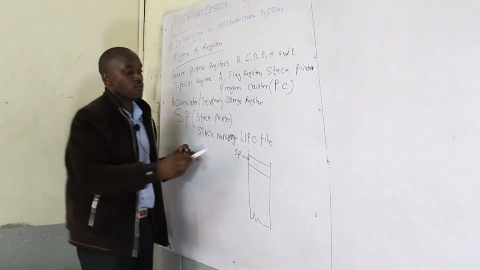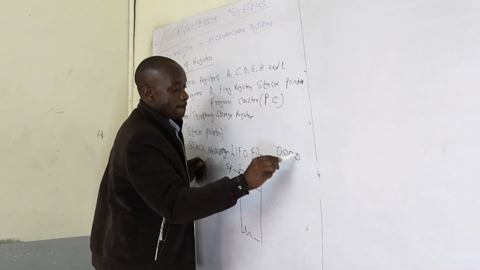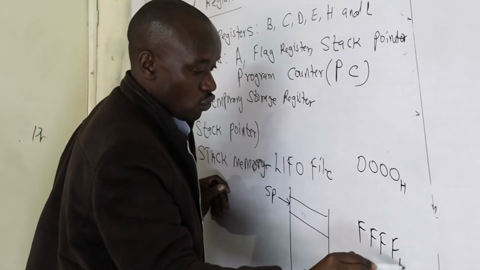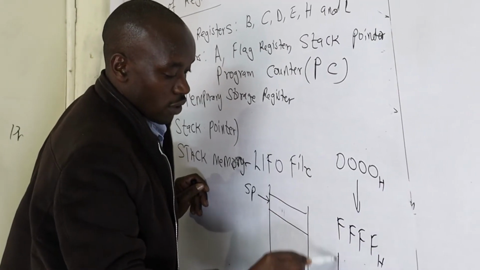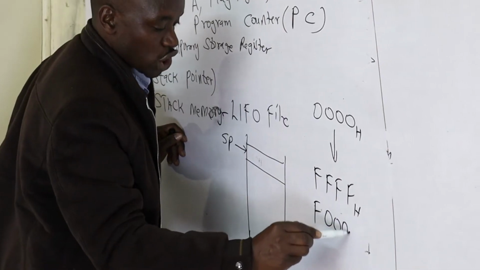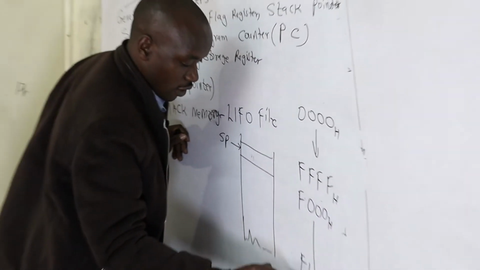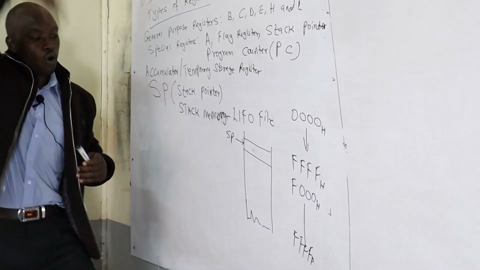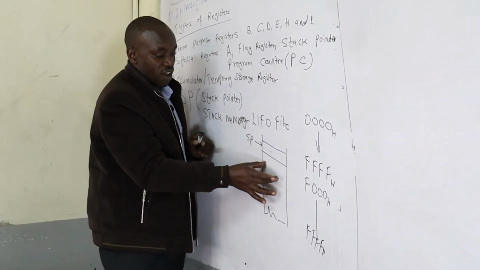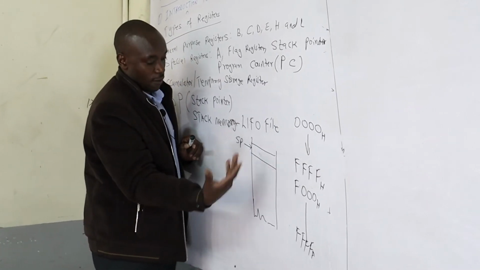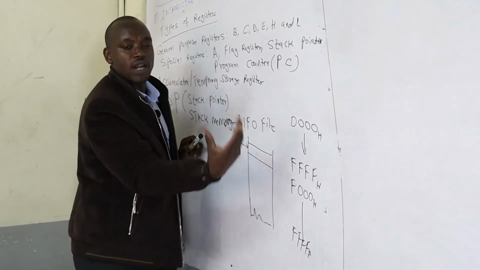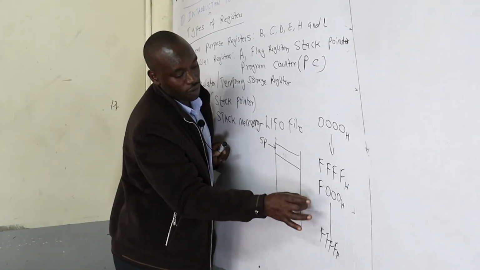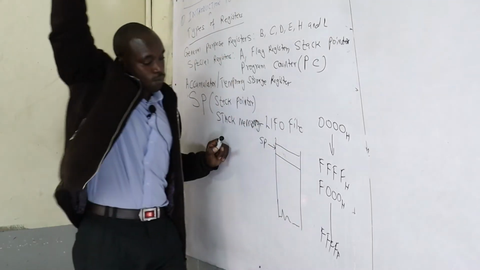If, for example, your memory runs from 0000 up to FFFF, you might realize that the stack memory will start from F00H to FFF. So maybe that is starting there. Why we put it at the top is that we don't want operations used in subroutines to affect the normal running of a microprocessor. That's why we store the stack memory or subroutine operations near the top.